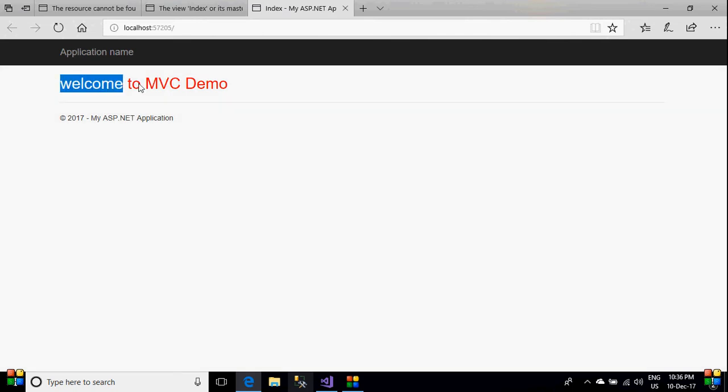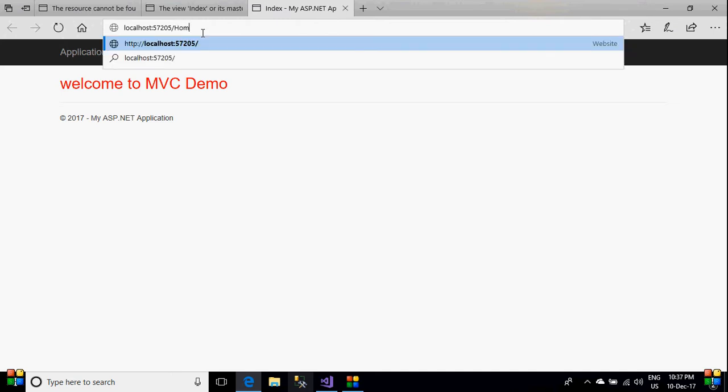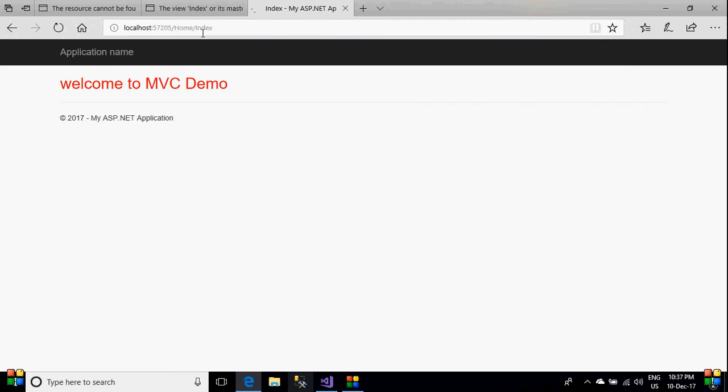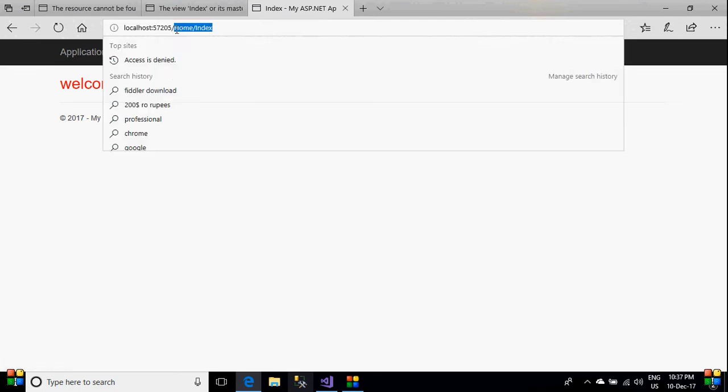Now it prints Welcome to MVC demo. And to call it, Home and Index. It still gives the proper message, because by default these values are set in the RouteConfig file.